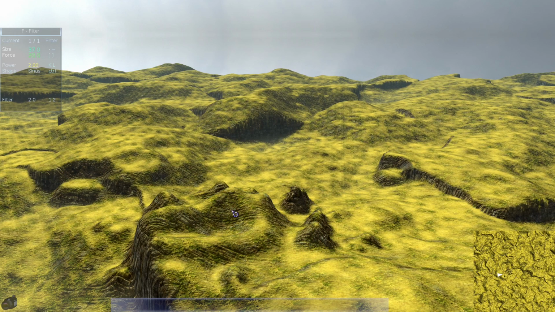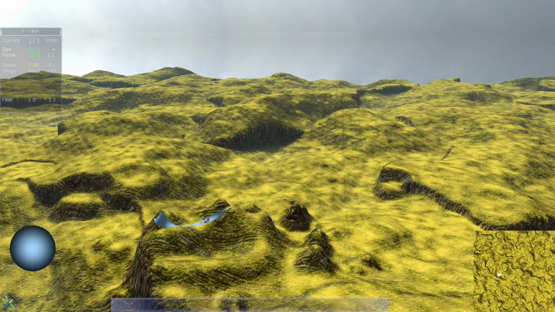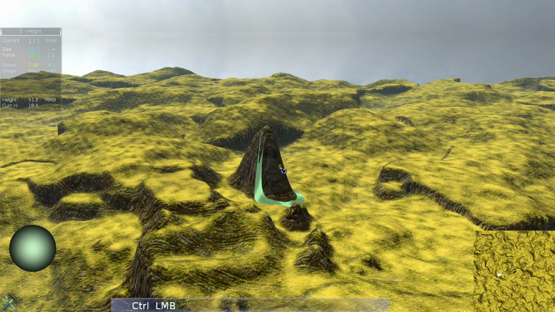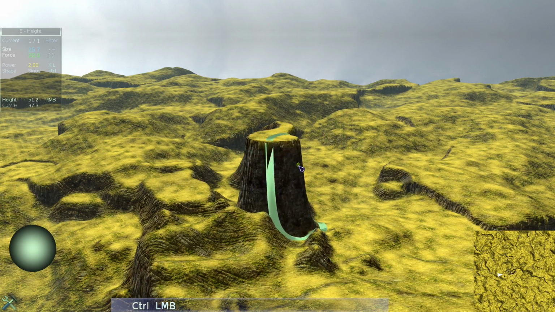And there is also a height setting brush. You can pick the height from current cursor position with space and press mouse to set it to that height. You can also adjust it with right mouse button, faster with control, to have some platforms.